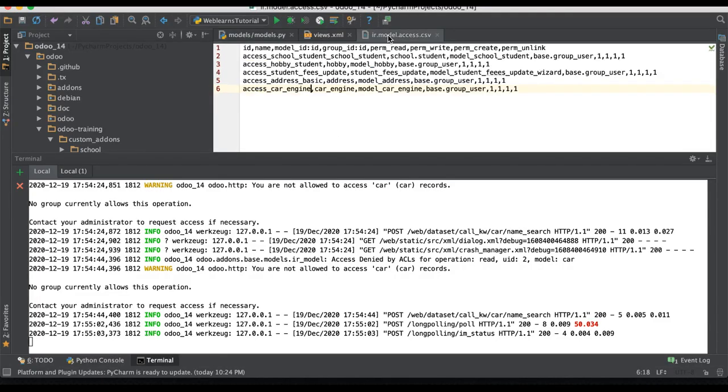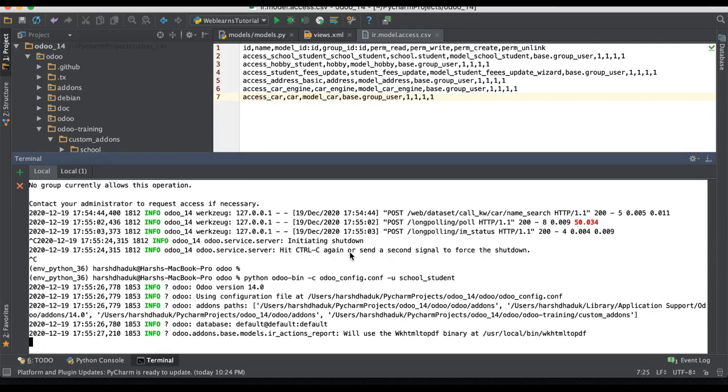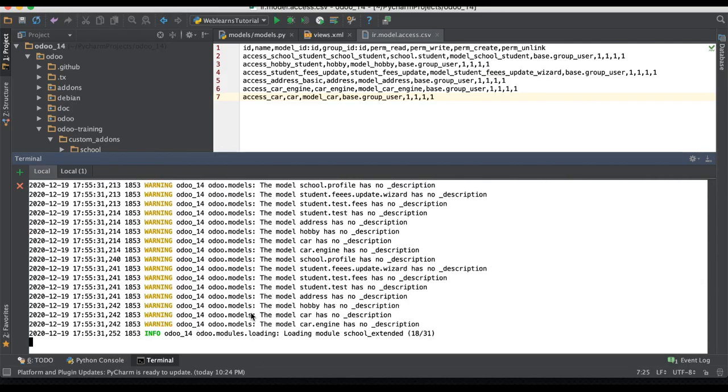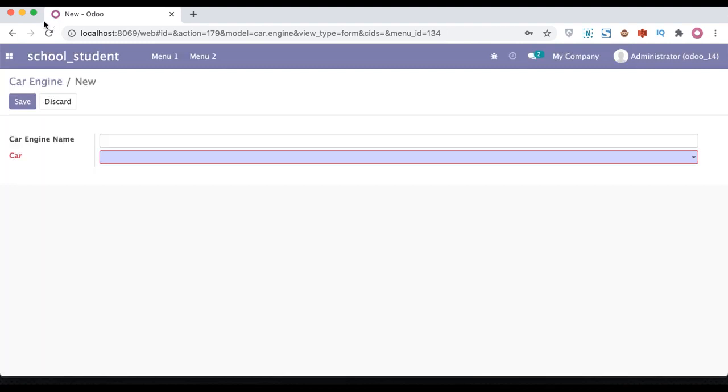Let me go here again and add the model name, and again I'm upgrading the module. Upgrade is mandatory. Again refresh the page.